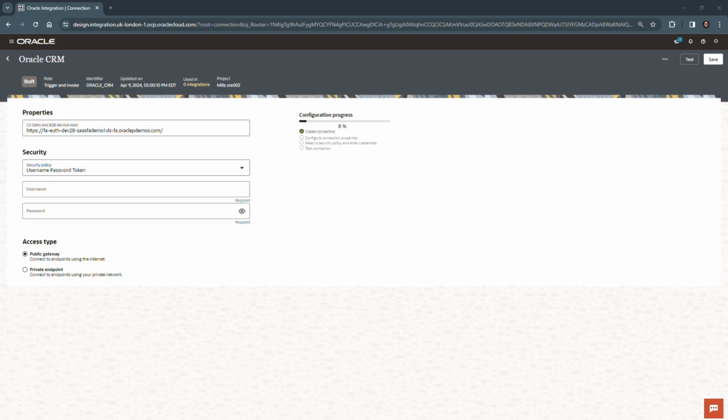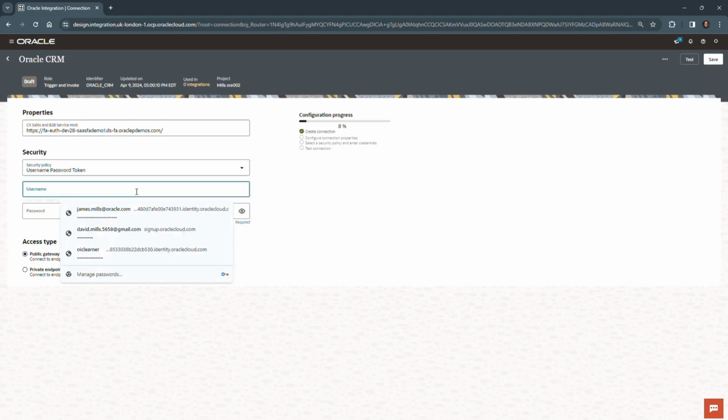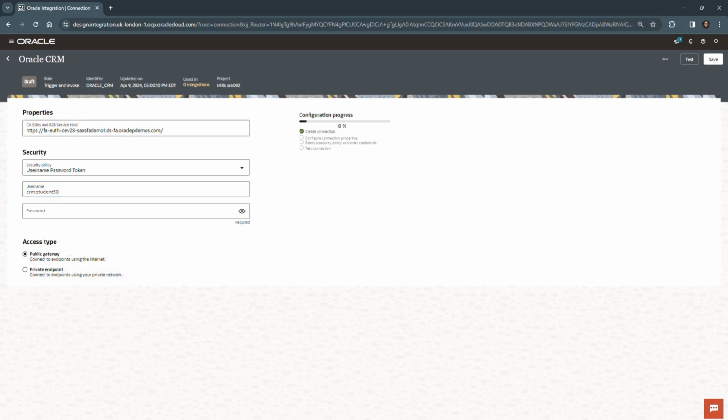So let's copy those in from my saved file. And there's the password. And if you're not sure you copied it right, you can click on here just to make your password visible. All right, so the next step is to test the connection.